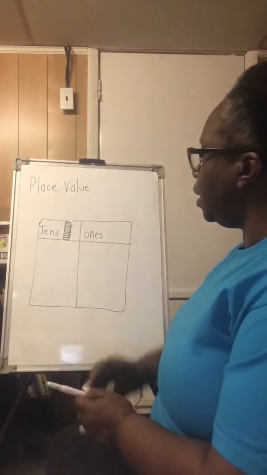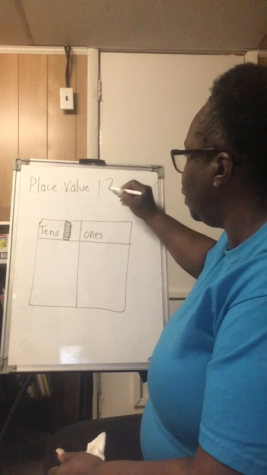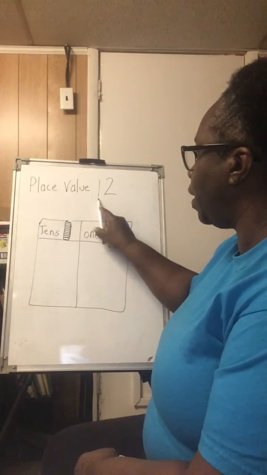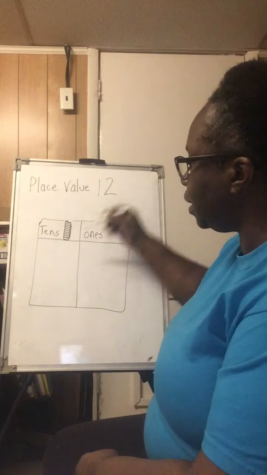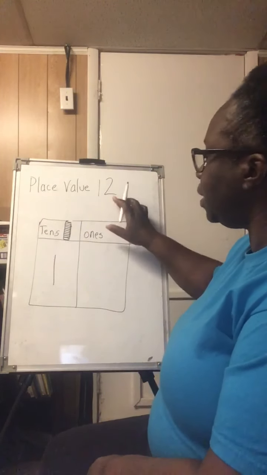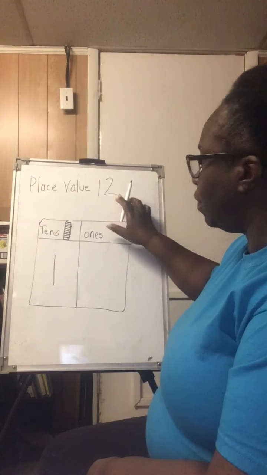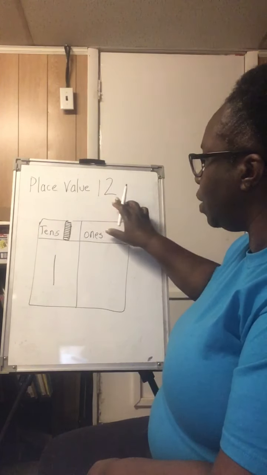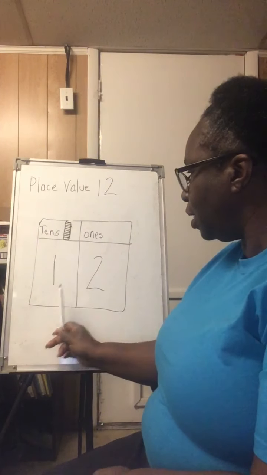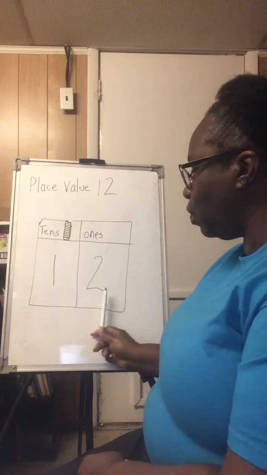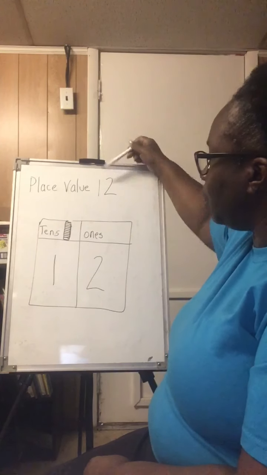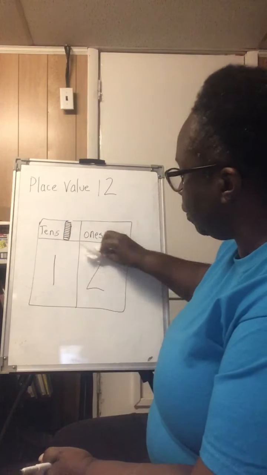So let's do another example. Let's change to 16. Let's use 12. 12, okay? So how many 10s do we have in this 12? Look at your first number. How many is it? 1, because that's a 1. Okay? So how many ones do we have? This is your number of ones over here. That's right. It's 2. 1 10, 2 ones makes 12. And you put it together, it makes the number 12.